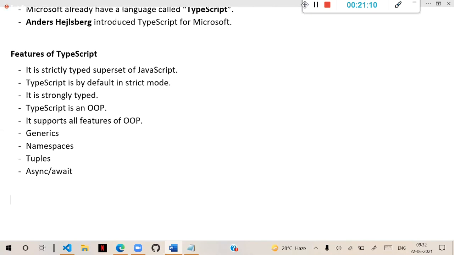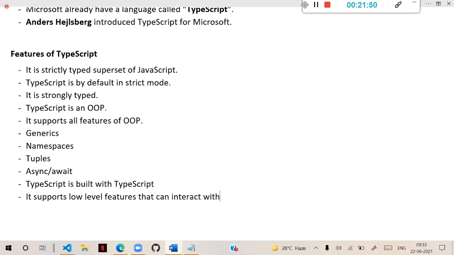And remember one point. Technically, TypeScript is not just only for Angular. Don't think that TypeScript is used for Angular. TypeScript is a very huge language. Actually, TypeScript is built with TypeScript. TypeScript is completely designed with TypeScript only. That means it supports low-level features also, that can interact with hardware services.